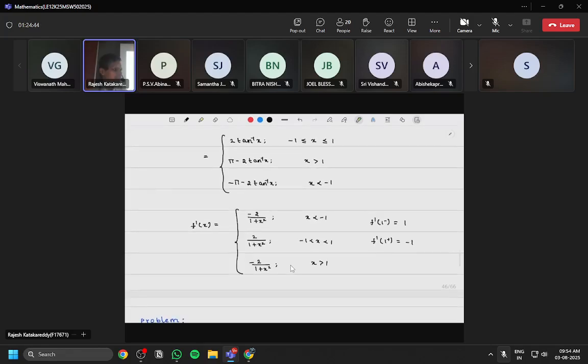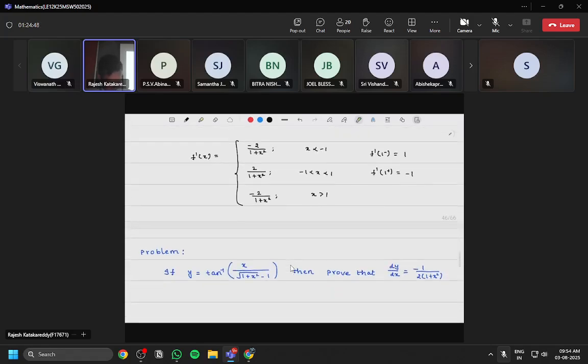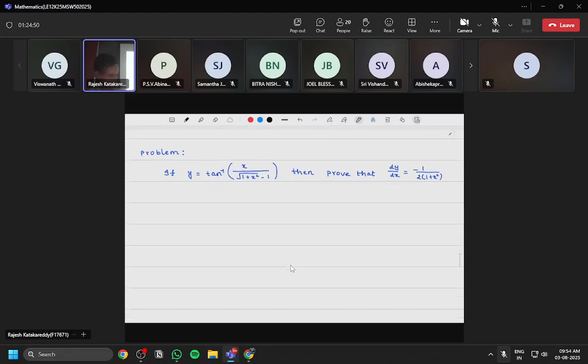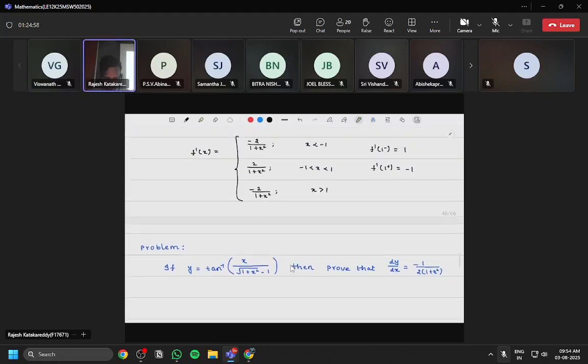All done? You understand this problem? I think I have given one problem. Try that one at home. So this is another problem. Can you repeat that question alone, sir? The one you gave. The function f of x is cos inverse of 1 minus x square divided by 1 plus x square. So the next problem.